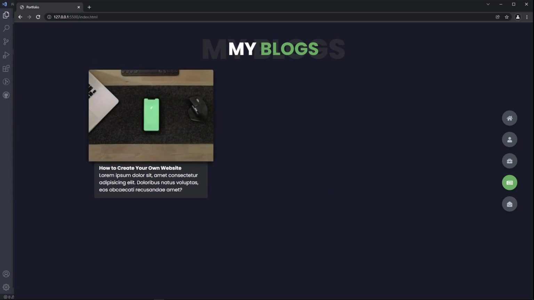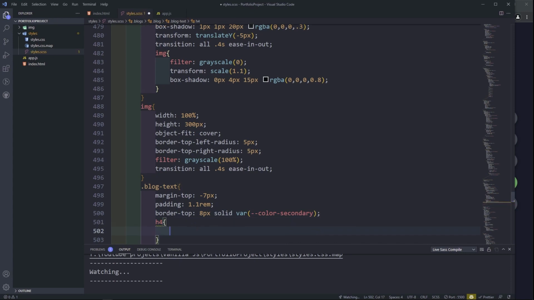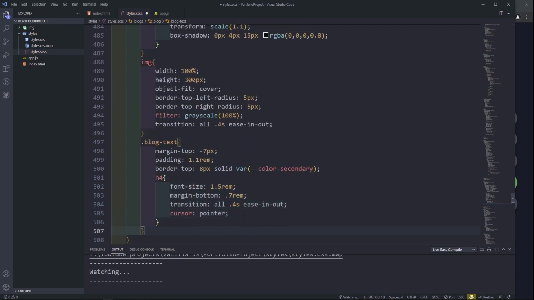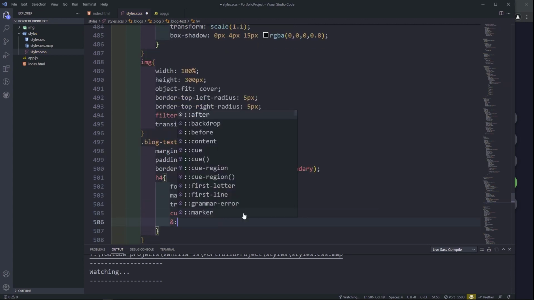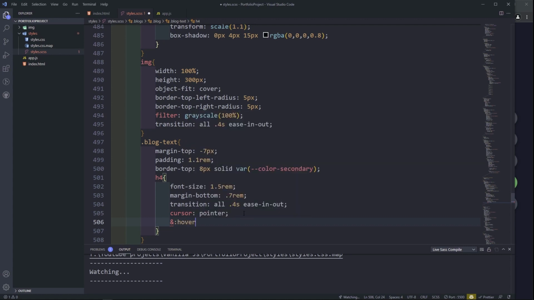So now let's style the text. In the blog text, I'm going to target the H4. I'm just going to change the font and the color. So the font, and then when we hover, I'm going to set the color to green. So it's just color secondary.